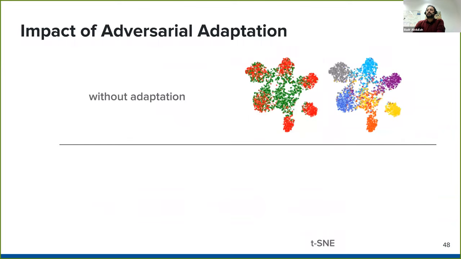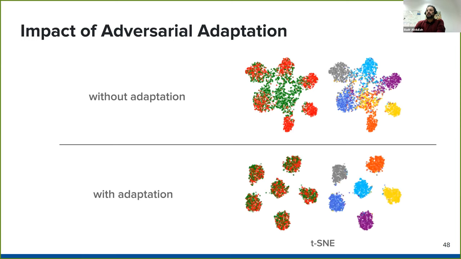And then we also analyzed the effect of the adaptation. Here we see that the red points correspond to samples within the same domain of the training data, and the green points are samples from the target domain. With the adaptation, the effect of this adversarial loss makes all the points that belong to the same language cluster almost in the same point in space, regardless of whether it comes from the read speech data or from the broadcast data.